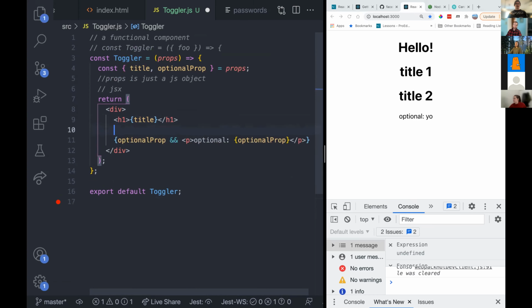This is what's referred to as a short circuit evaluation. This is kind of like a little trick slash hack. This isn't like a JavaScript thing or a React thing. This is kind of just like a coding trick. And we're kind of combining it in a React-ish way. But let me explain what's going on here.